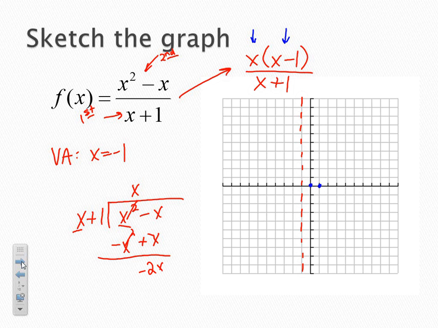And again, we go through the same process. So what do I need to multiply my leading term and my divisor by to get a negative 2x? Well, that's a negative 2. Now at this point, we can actually stop. We're not going to complete the whole division to get a remainder. We don't care what the remainder is. What we care is, all right, what's the quotient? What's left over from that division? And what's left over is a linear equation, x minus 2. And this x minus 2 is going to serve as our slant asymptote, right?